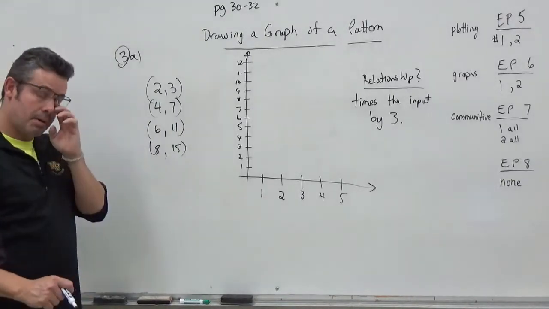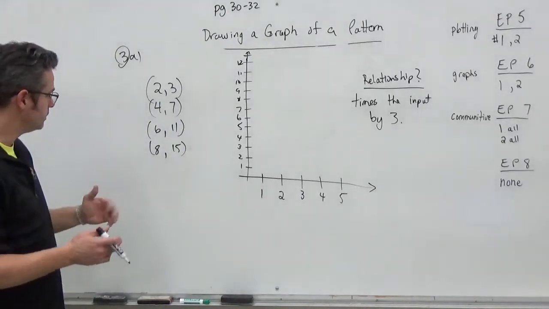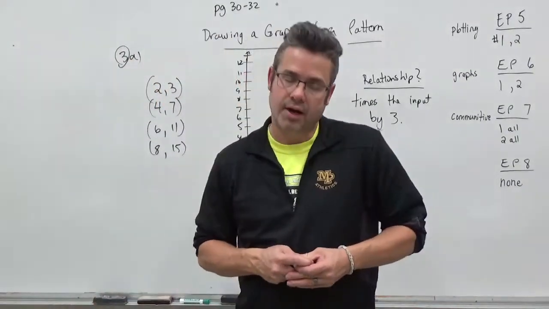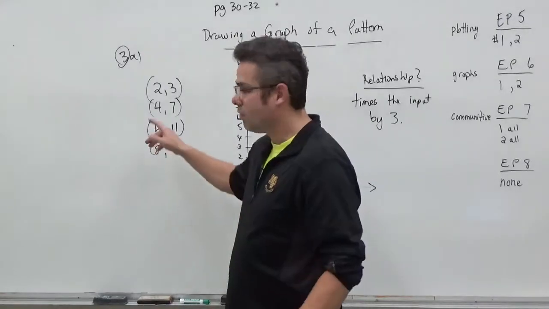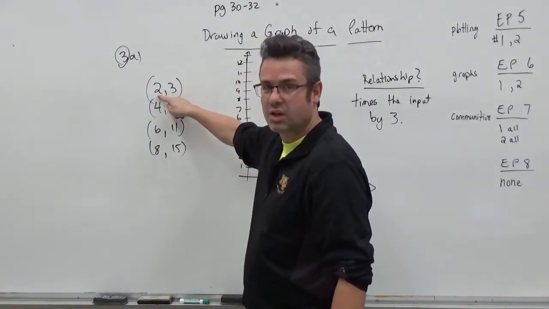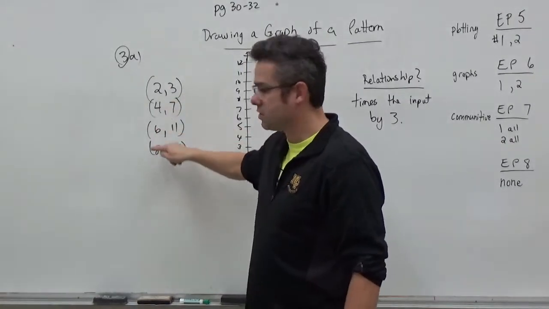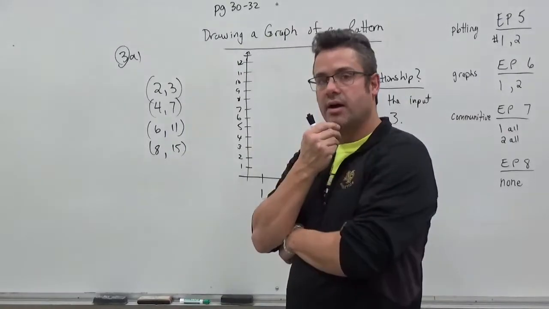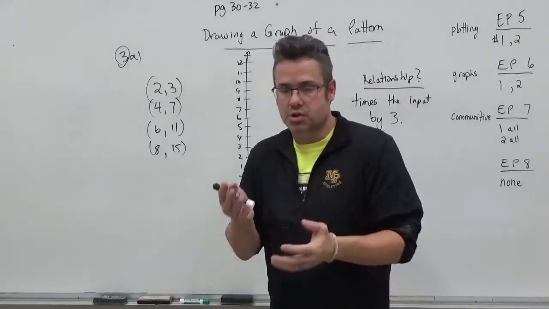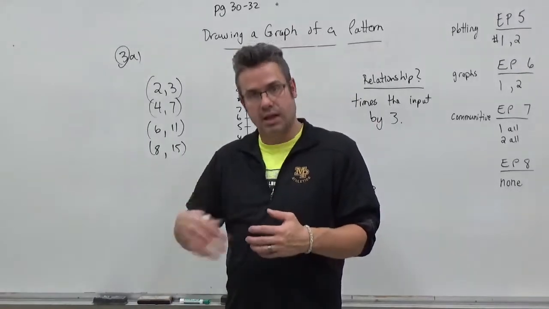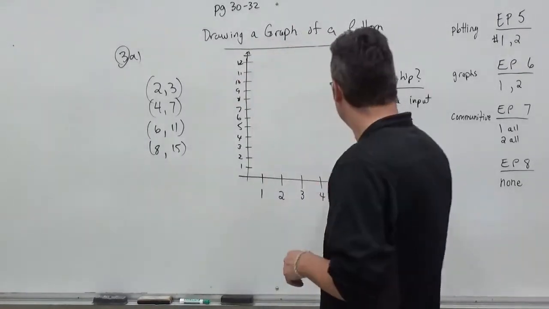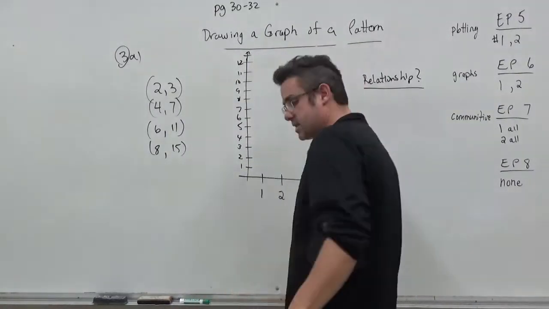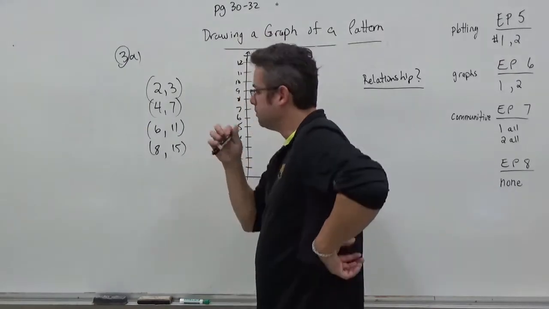And now we want to try to come up with a relationship for these. Well, here's a little tricky thing. When we were learning input and output and finding relations, the input would always go up by 1. But you notice these are going up by 2s. 2, 4, 6, 8, not just 1, 2, 3, 4. So this is a little bit trickier. So we have to try to do some maths, some trial and error. We're going to make some mistakes, but in the end we want to try to come up with the pattern or the relationship. So let me erase this relationship and let's come up with a new one.